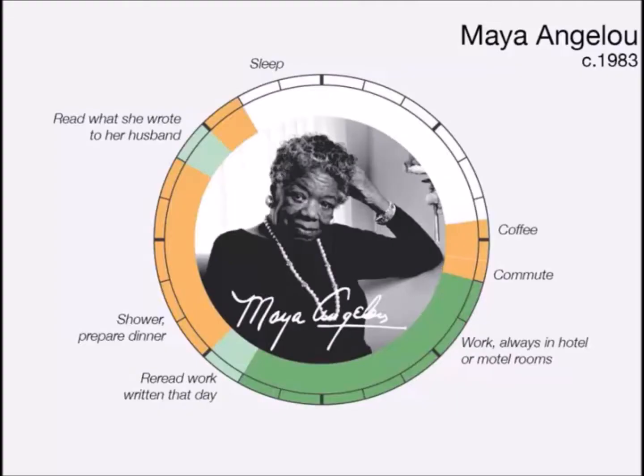There are some fantastic representations of the daily schedules of the famously creative, like Maya Angelou. Interestingly, she did most of her work in hotel or motel rooms as she traveled, and by preference. I have a colleague who, when he needs to get a significant amount of writing done, like a draft of a book, will check into a hotel for a week or 2 because he can work there without distraction.